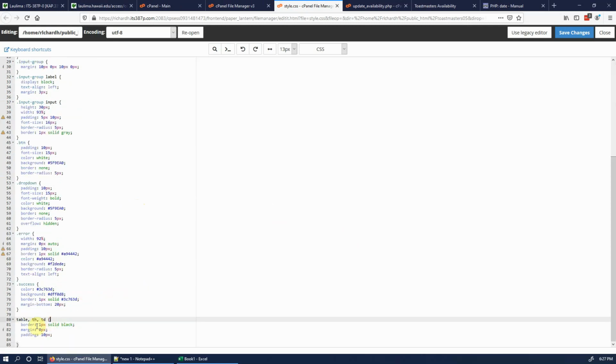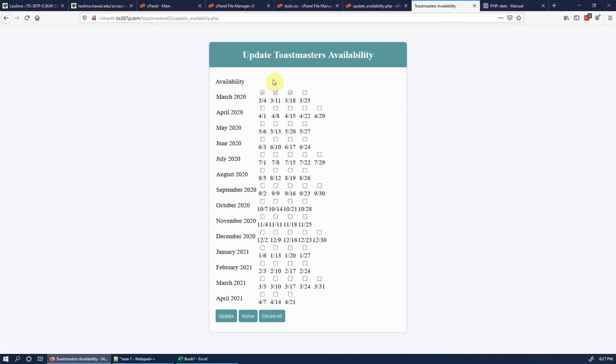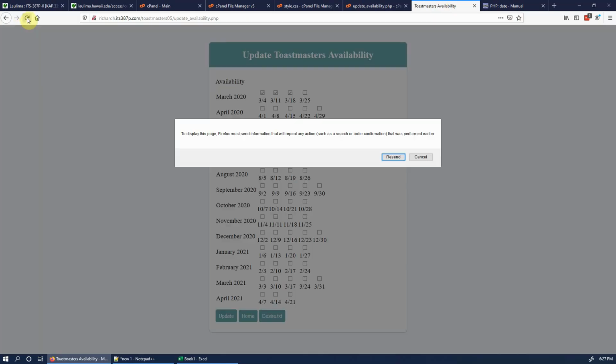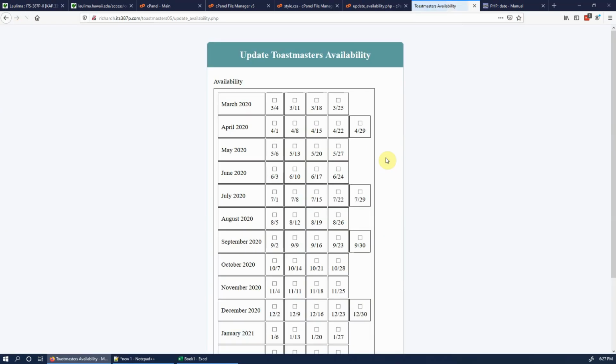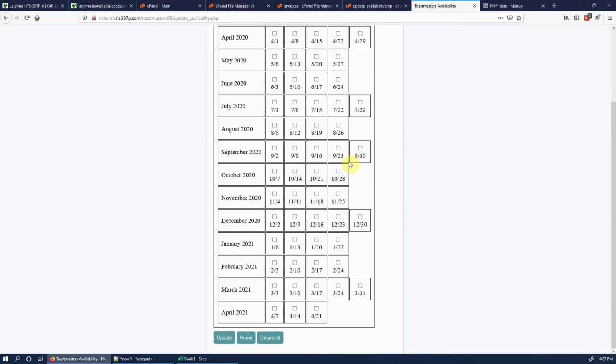What this does is put a solid black border and 10 pixels of padding around each table cell and around the table. So if I save this and go back to this page and hit refresh, now we see that there are nice squares around there.